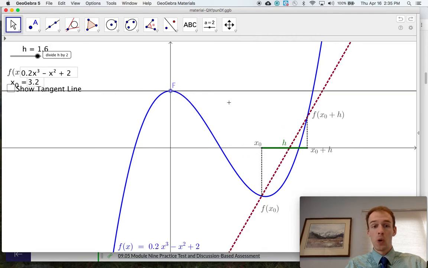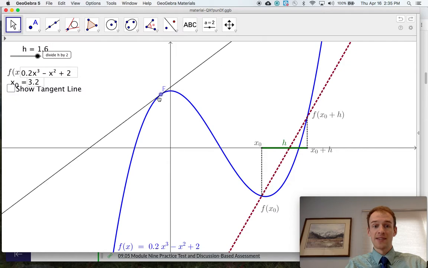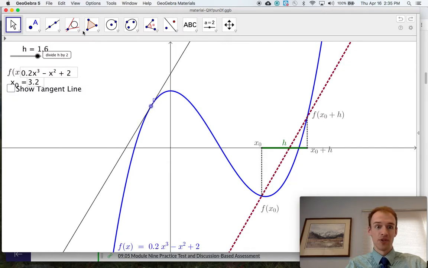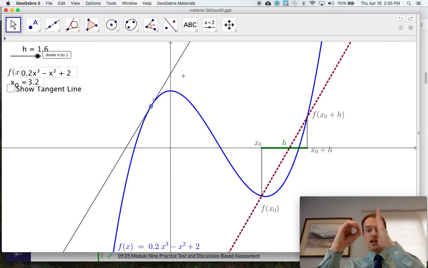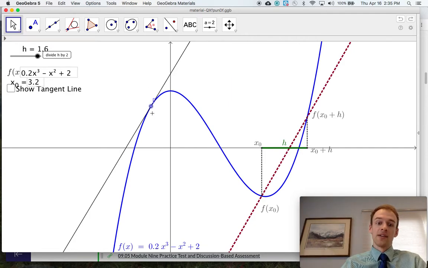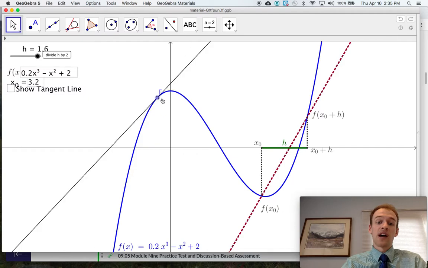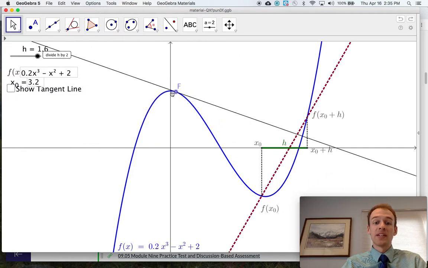So this line is called the tangent line. If you're observant, you saw that right here. This is the line that is tangent to the function. What does tangent mean? Well, when you're not talking about the ratio of a right triangle, you're talking about a line that touches something at only one point. In geometry, we talked about tangent lines when we had a circle and a line that touches that circle at just one point. That's called a tangent line. So this is the line that touches our function only at the point f.